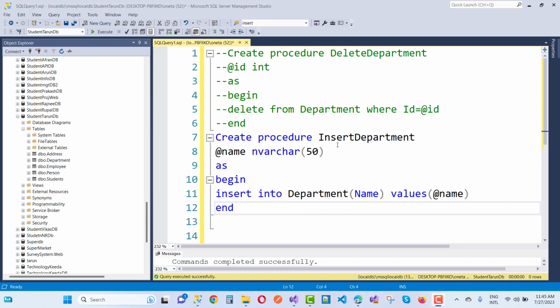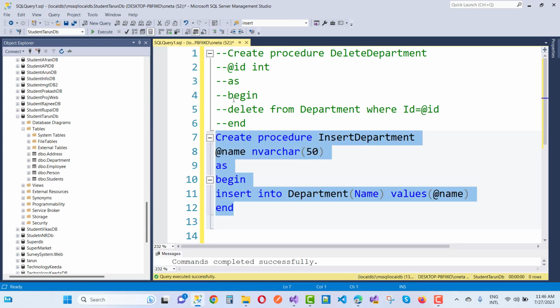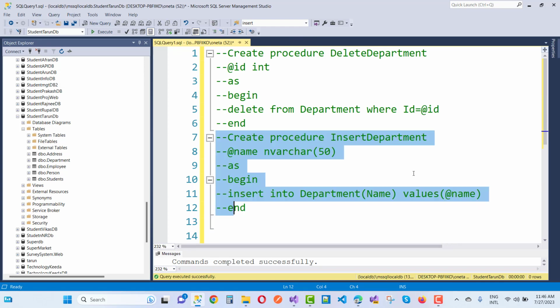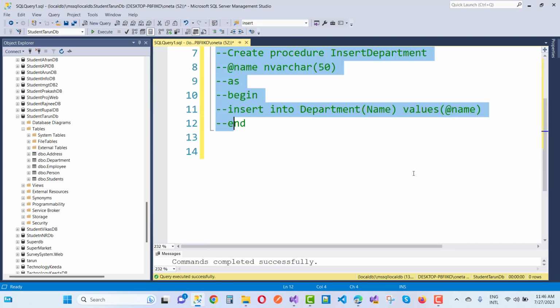So here we have the create procedure insert department, so just click execute and the command is successfully executed.